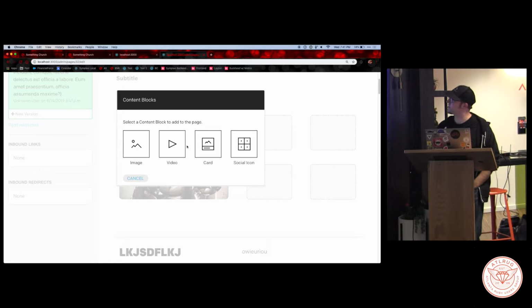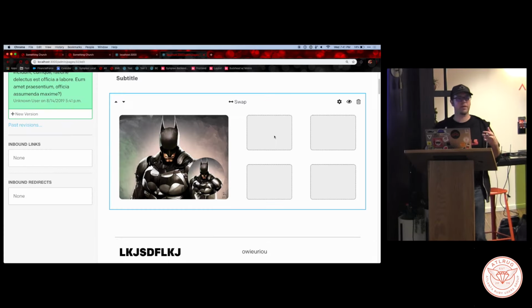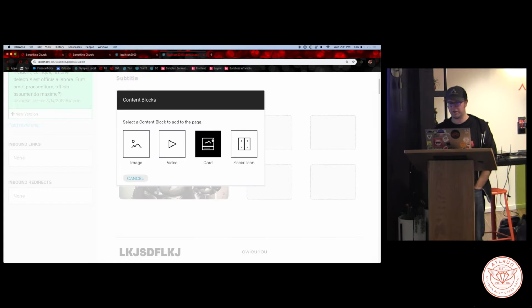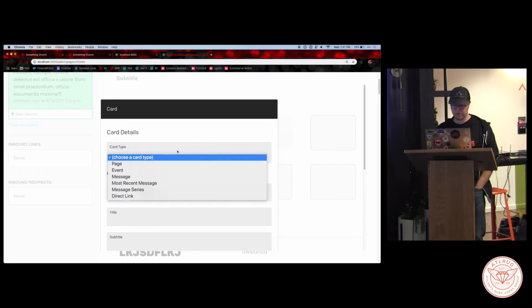I'll do a card over here just to show you. You can see there's actually different options here. So the designer specified, depending on the size that they have, this little grid style. We don't want an embedded form in here for you to submit your long amount of data. That's not going to fit. But you can do a card. So with a card, you can choose some different card types.